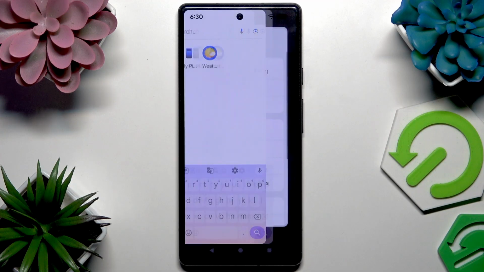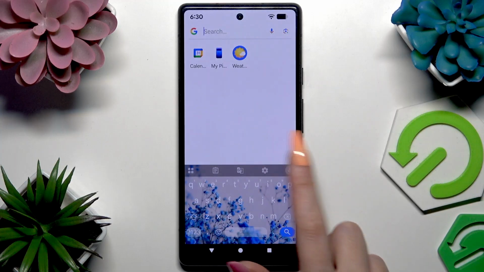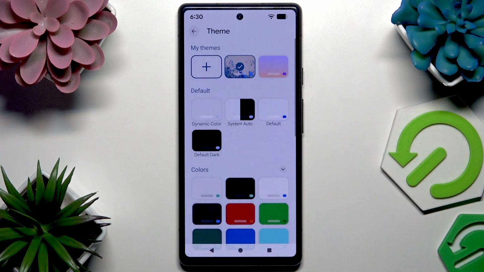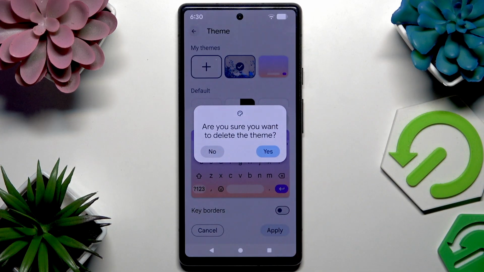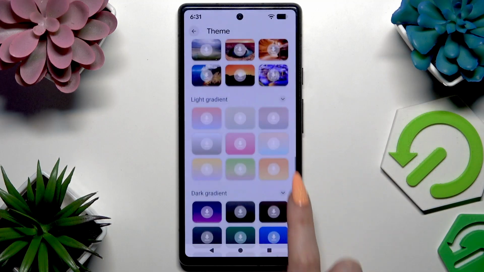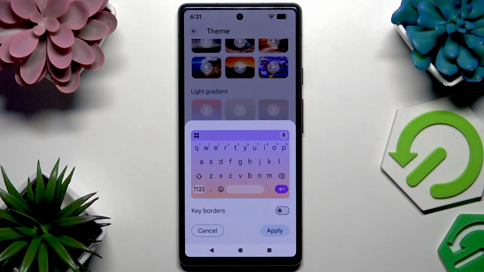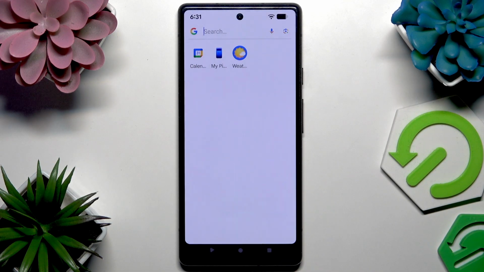Then go back to check it out. Wherever you decided, all of your themes, custom ones and downloaded ones will be located under My Themes. Now, to get rid of the clutter, you can always delete your downloaded ones by tapping on the chosen one and using this bin. Then confirm your choice in the pop-up, and if you ever want to, just download it the same way. And hit Apply to get it.